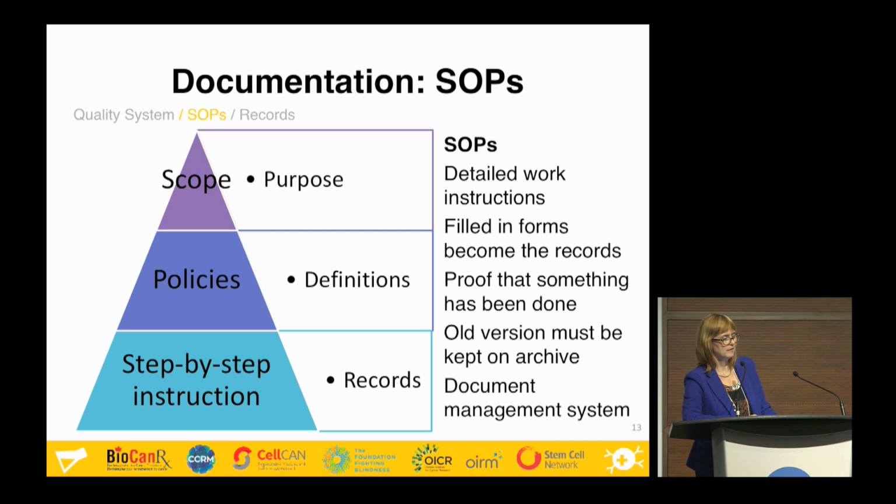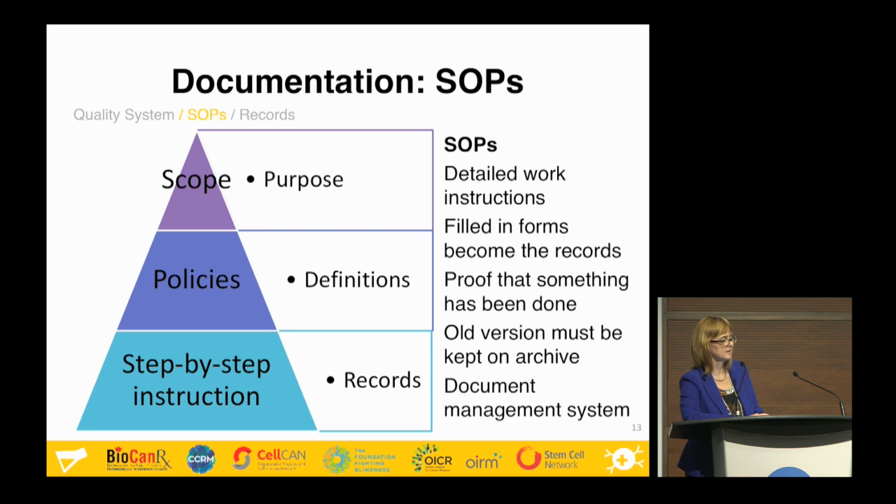The SOPs themselves have a structure. They come with a definition of the purpose of the procedure and the policies that are required to be complied with during this procedure, with the definitions that are necessary to understand. And the body of the document is the step-by-step instructions that are really detailed, so you cannot be in error, and that your production is every day the same.